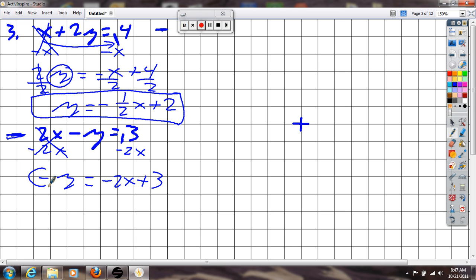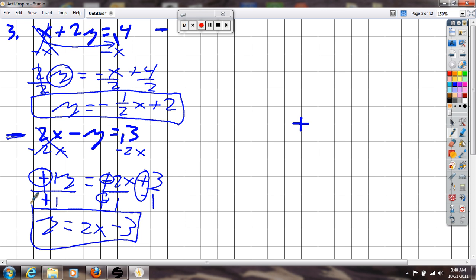Now, we cannot have the negative in front of the y, and the easiest way to get rid of it is to divide by a negative, and the number here is 1, so I divide by -1. And I do it to all 3 parts. And what we have is this negative and this one, these 2 negatives cancel. Over here I have 2 negatives here, there, and there, so they cancel. So I end up with y equals 2x. Negative over positive is a -3. So I have this.